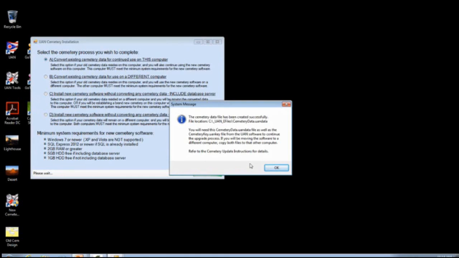So, and let me just stop here for a minute. Let's pretend that you are moving it to another computer. Basically, it's going to stop you right here. And what you're going to do would be to save that file, and then once you take your USB to the new computer, you would use your disk and choose option C. So option B on the old computer, option C on the new computer. And then you just click OK.